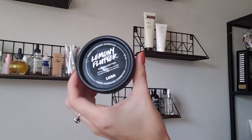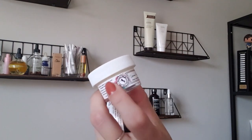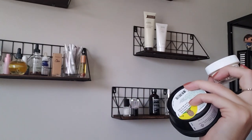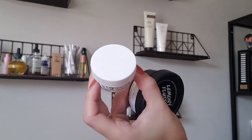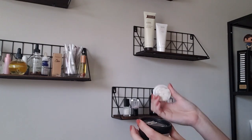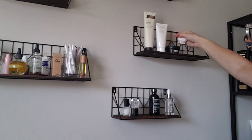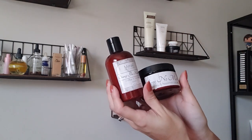Lemony Flutter, which I absolutely love. I have a couple of these mini sample-y sizes from Unicorn Magic. I think it's Unicorn Magic Skincare, something. This is the Unicorn Farts one. She sent me a couple of these little samples. I have one in my purse and then one extra. And these two are from Meraki.